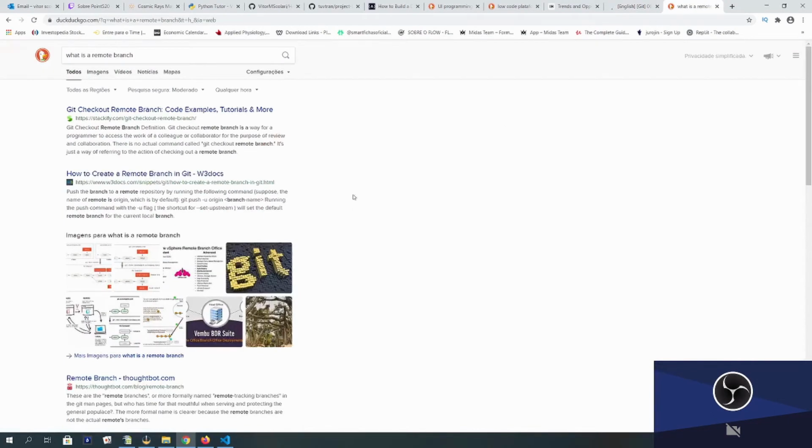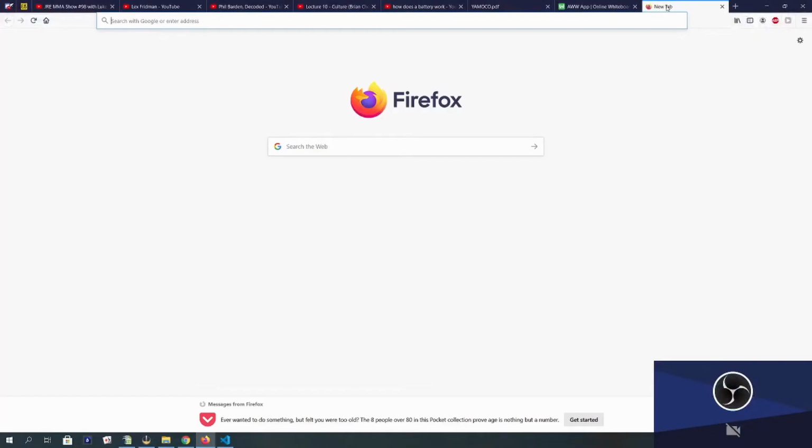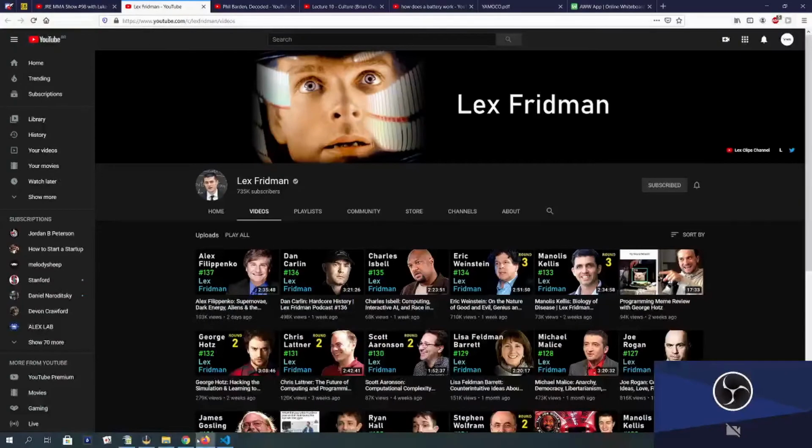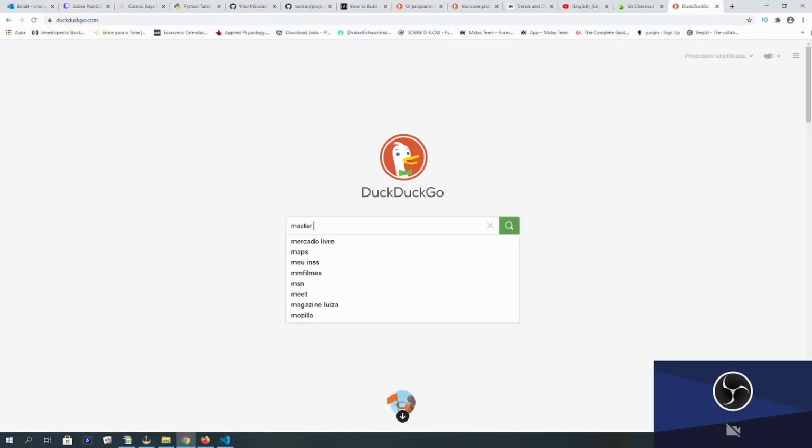And I'm also gonna search for what this error message is: it should be a Git repository.